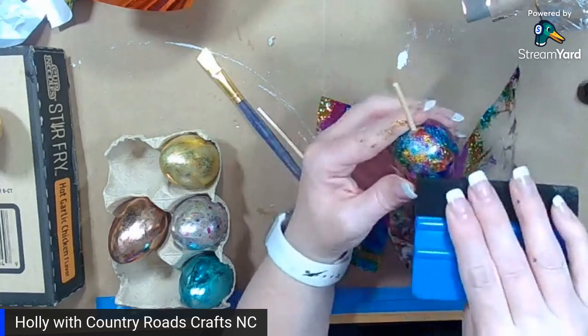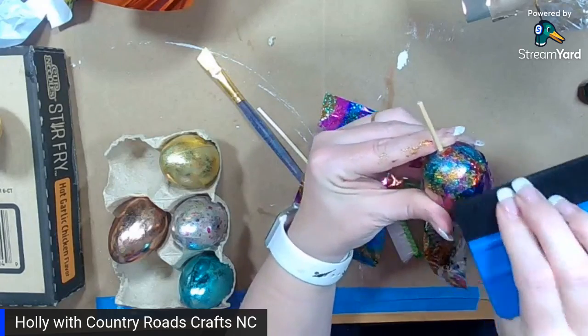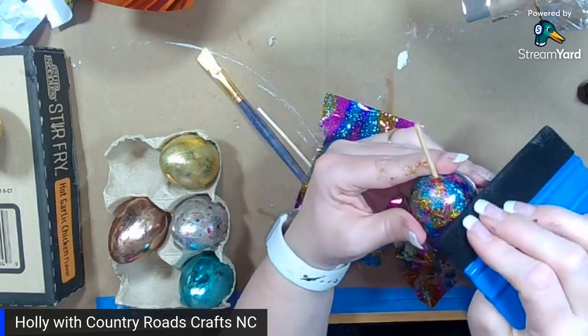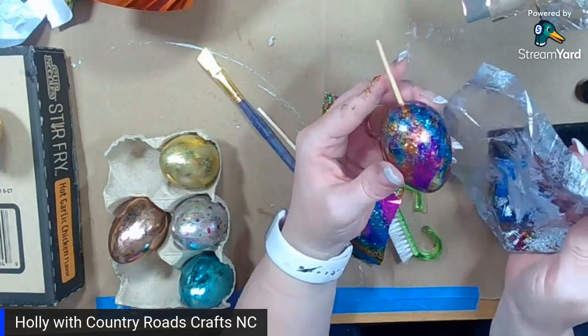But I was completely out of that Victorian Lace and it took forever for me to get that back in. I was out for like 2 months, and that's the new color. It's white and they're loving it. I ordered a bunch. But a little bit goes a long way with the Fusion.